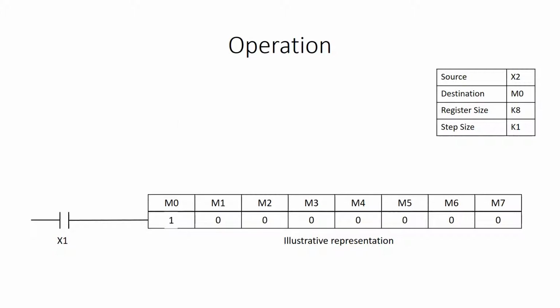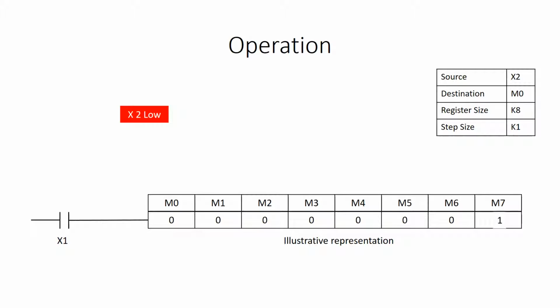From this point on, we'll look at X2 just remaining low. We're just going to look at that 1 bit that we've placed in and how it moves through the register. On the next X1 high, that 1 in M0 will move into M1. On the next index, it moves to M2. As you can see, each index pulse moves it one place. From M2 to M3, M3 to M4 on the next pulse, M4 to M5, M5 to M6, and then M6 to M7, M7 being the last bit that we have in this register.